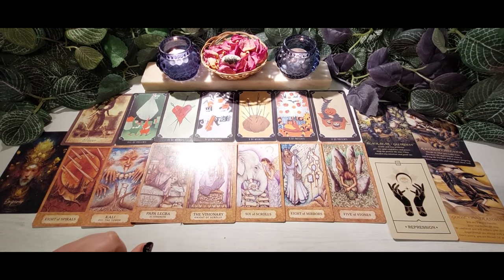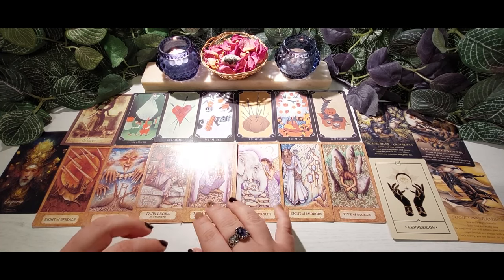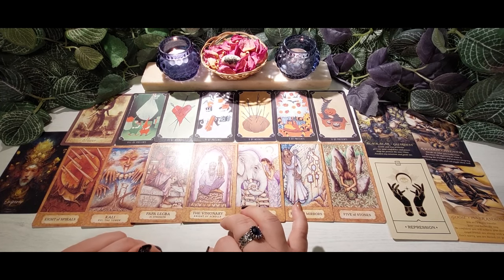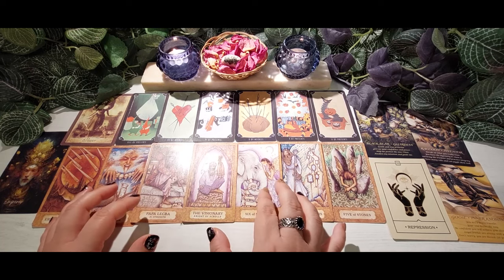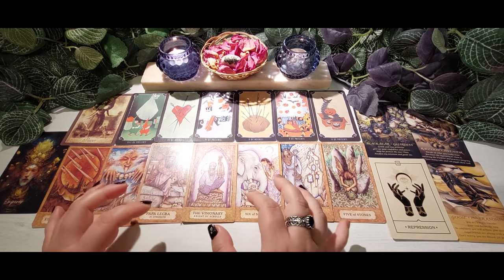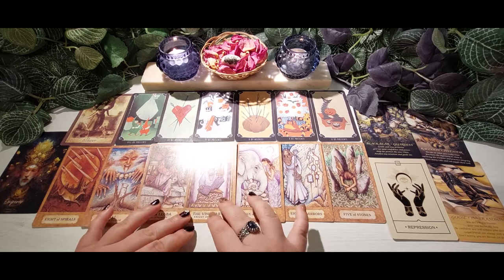We have the Five of Pentacles. So this is the kind of person that makes me think of someone who has social status, but still might feel alone and isolated. Like nobody really understands them. So they could have this aura of a misunderstood genius about them. And honestly, there could also be a touch of loneliness, or they could feel lonely, whether this transpires through their physical appearance or their overall energy or not.